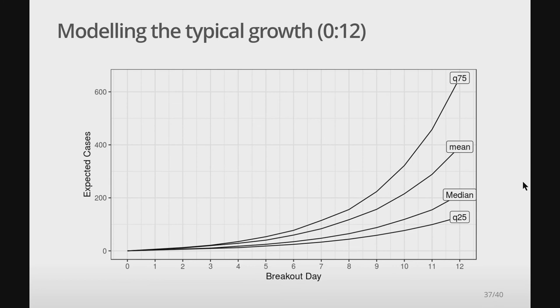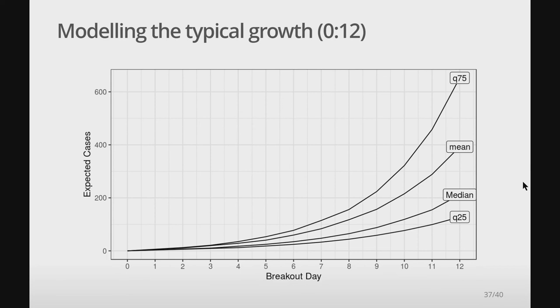So the median's really robust. That's like the middle of the road country. Excellent policies are down there at the 25th quartile. That's going to put you in about 12 days at maybe 100 cases. 75th quartile, 700 cases, right? And also you can see the mean is obviously above the median here. That's kind of obvious, because the distribution is bounded below, so you're always going to have a heavy tail vertically.